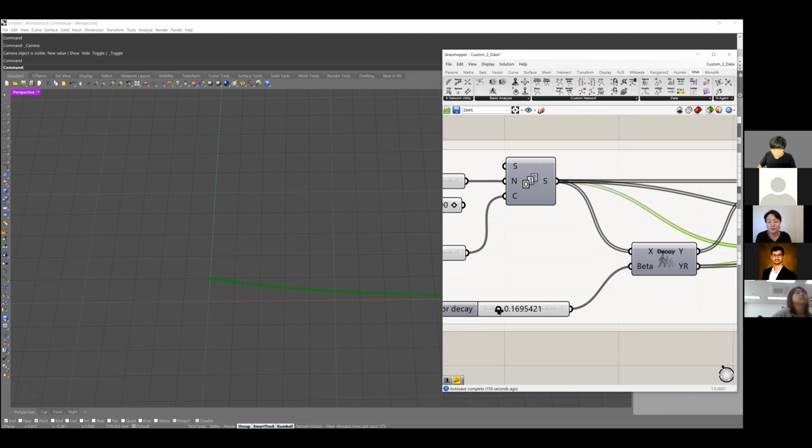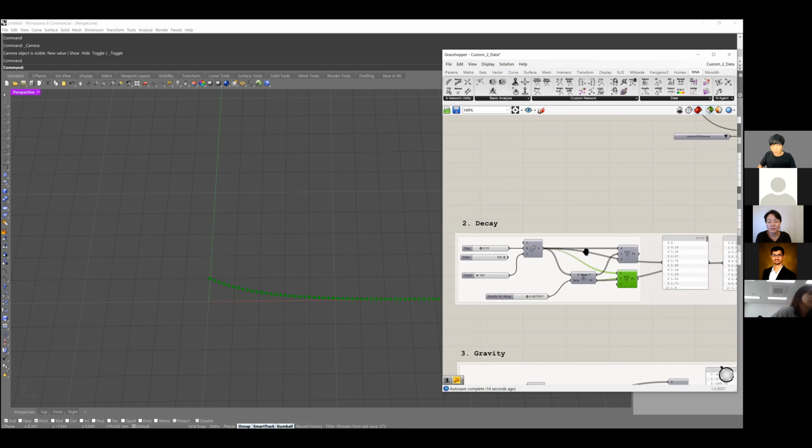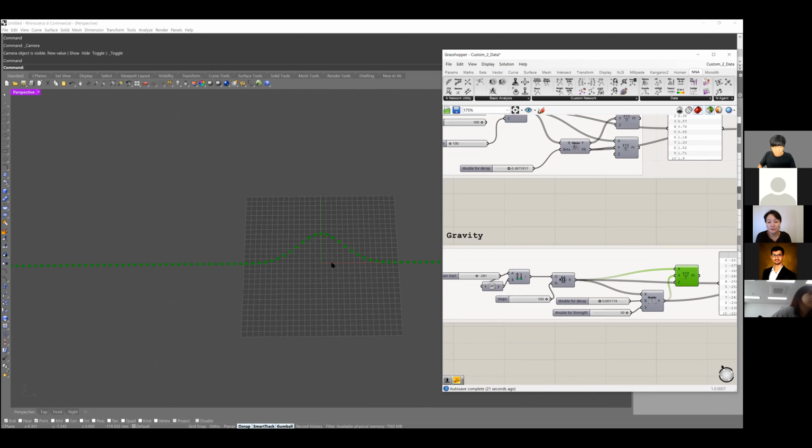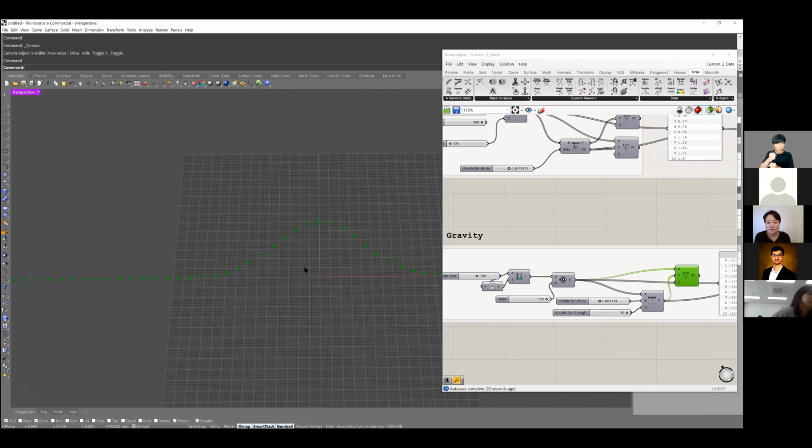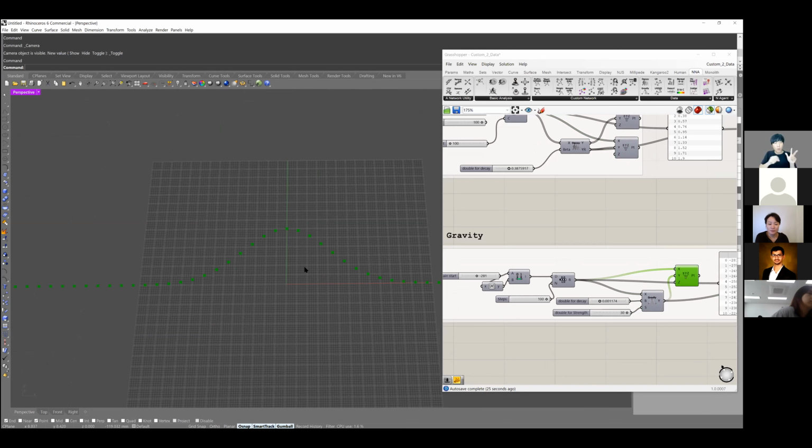Yeah. So this is just for visualization purposes, for those who are not that familiar with the decay, and how it works within the network. So this is the gravity. We have 3 different weights: one weight for the origin, another weight for the destination, and the last weight for the network itself.